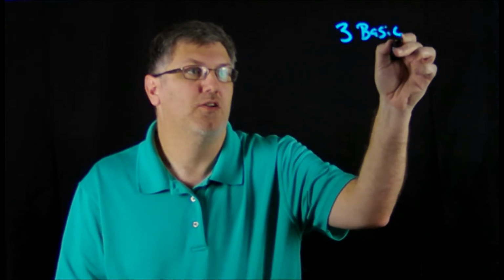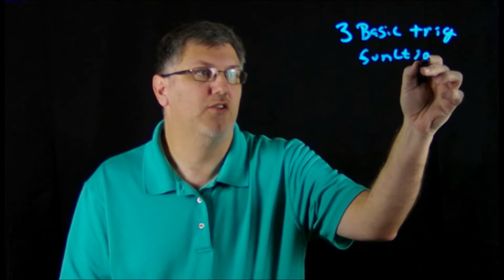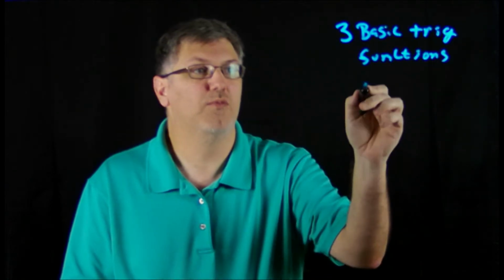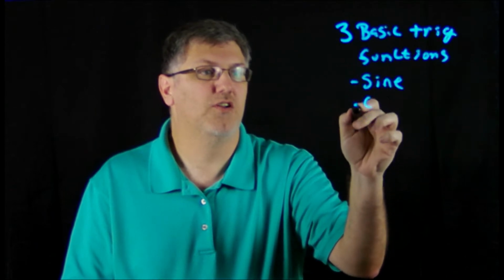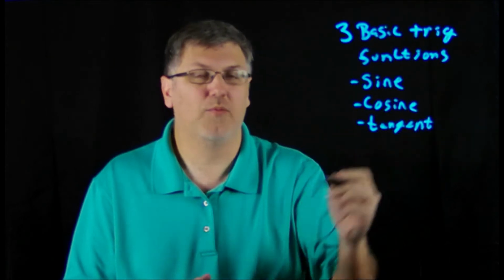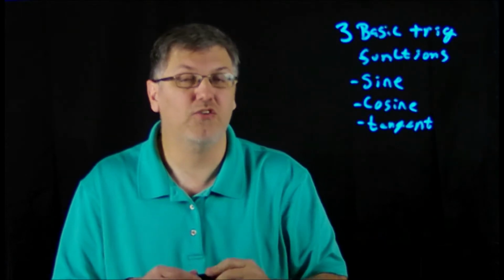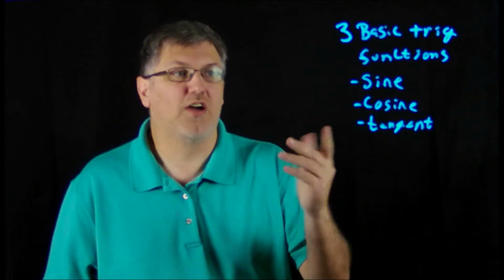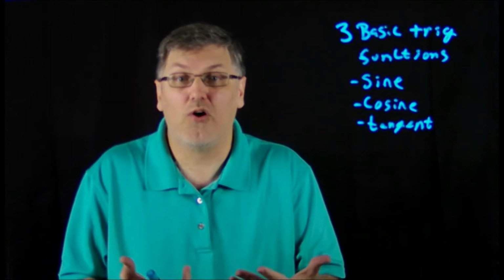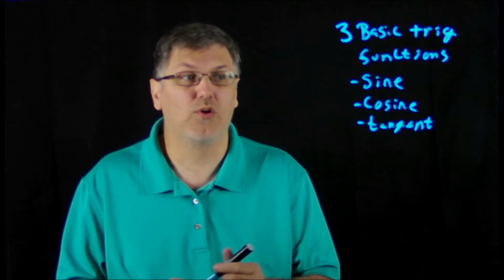All right, guys, we're going to go ahead and get into some basic trig. We're actually going to be doing just the three basic trig functions. And these three basic trig functions are sine, cosine, and tangent. These are all we're going to be doing in geometry. There are three more, secant, cosecant, and cotangent, but we're not going to be messing with those at all in geometry. The hardest part about sine, cosine, and tangent here is actually learning what they are and how to identify when sine and cosine and tangent apply to a word problem, which we're going to be working a lot of.